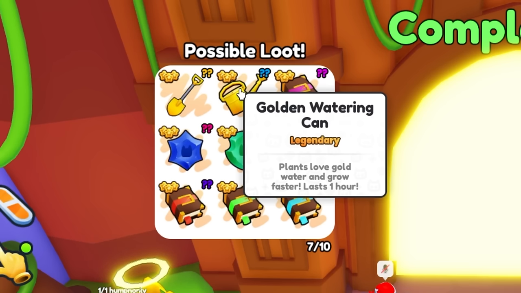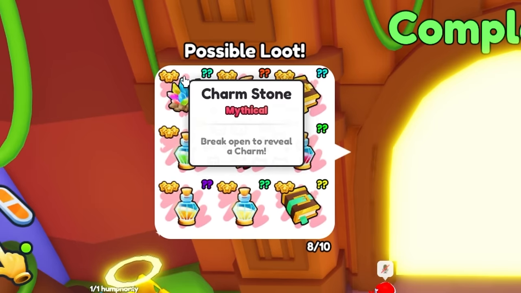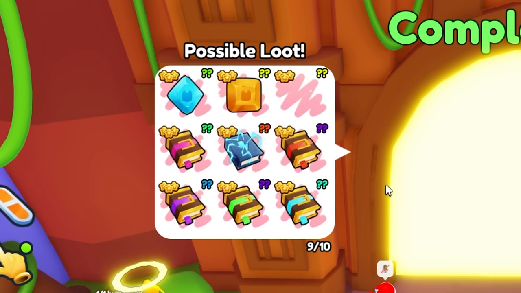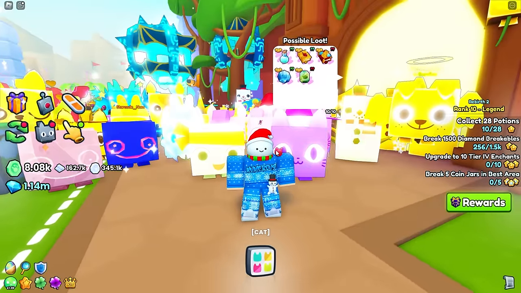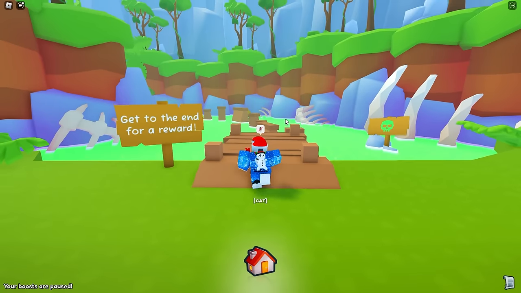And grow faster. And it also lasts 1 hour instead of 20 minutes, which makes them grow faster, as well as a charm stone, bro. If you break open this, it reveals a charm. So that's also really cool. And I really, really want to get that golden watering can. So let's go ahead and just jump into this jungle obby and just do it, bruh.